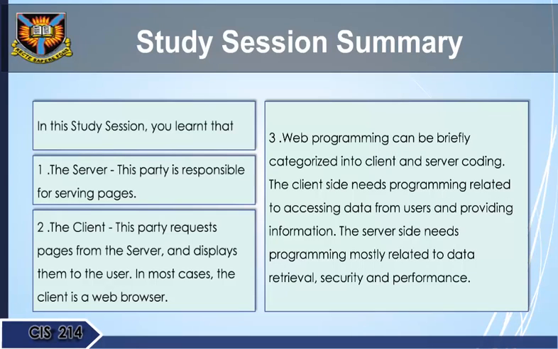Study section summary. In this study session, you learn that 1. The server: this party is responsible for serving pages. 2. The client: this party requests pages from the server and displays them to the user. In most cases, the client is a web browser. 3. Web programming can be briefly categorized into client and server coding. The client side needs programming related to accessing data from users and providing information. The server side needs programming mostly related to data retrieval, security, and performance.